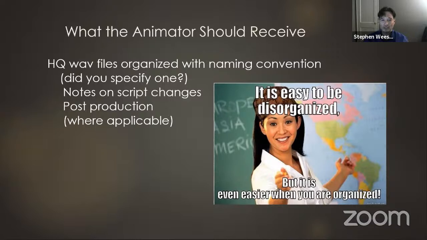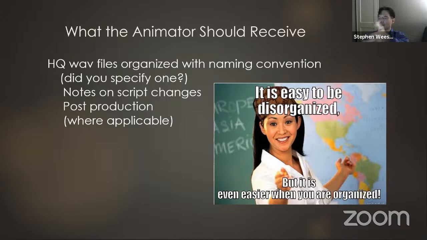But you should have told them also how you want the files. So before you get them, you should say, here, this is the format I want, and this is the naming convention. The naming convention is the standard for naming, whatever way you decide, you have to have a way for them to name them. You can do it by scene. You could do something like scene, character, number. So scene one, Jeffrey 13, and that's his 13th line in scene one, for Jeffrey.